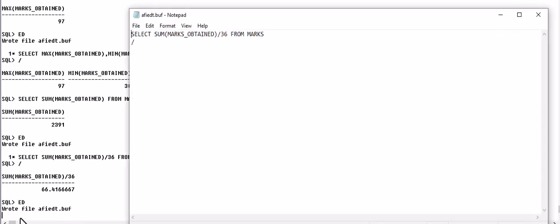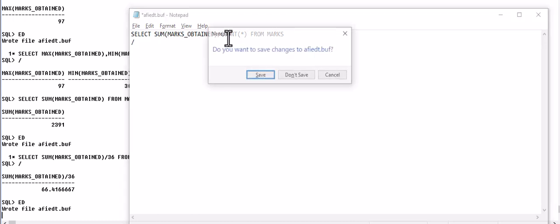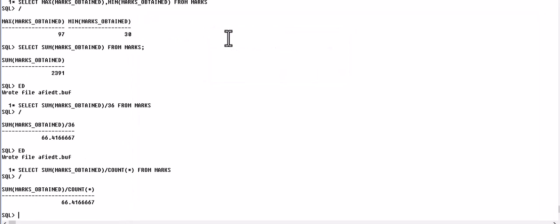You can use the count function here. So count of asterisk, we will divide the sum of marks by the count of all the records. You can see the result is the same in both cases. Instead of taking the sum and dividing it by the count of records, you can directly put the average function here.